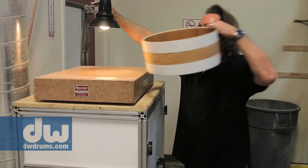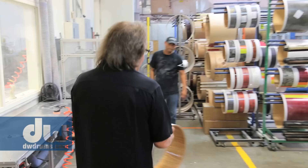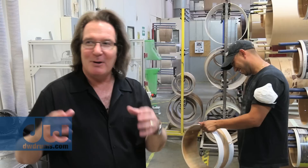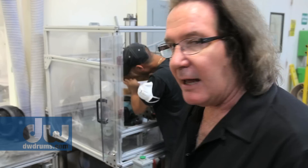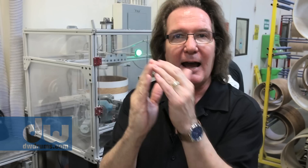You check it, actually, in three places in the factory on granite slabs. So let's go put the snare bed in this now. Francisco is going to put it in the snare bed. It's very important to have a snare bed put in just right. We used to do it all by hand, but that's very labor intensive and depends on the mood of the operator. So we built a machine that cuts an excellent edge — it's a 6.25-inch edge. A lot of people just flatten it out at the snare bed, but what we like to do is follow the profile of the bearing edge all the way through and in and out of the snare bed.